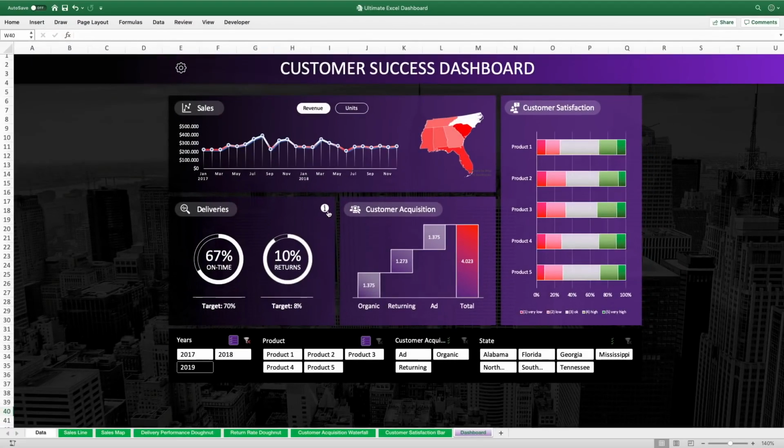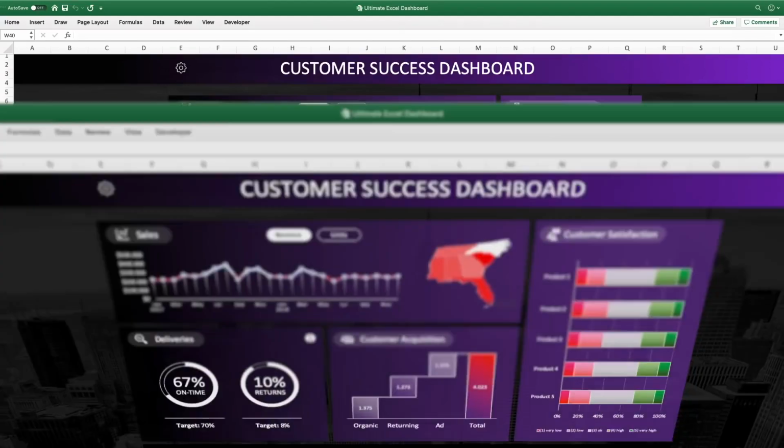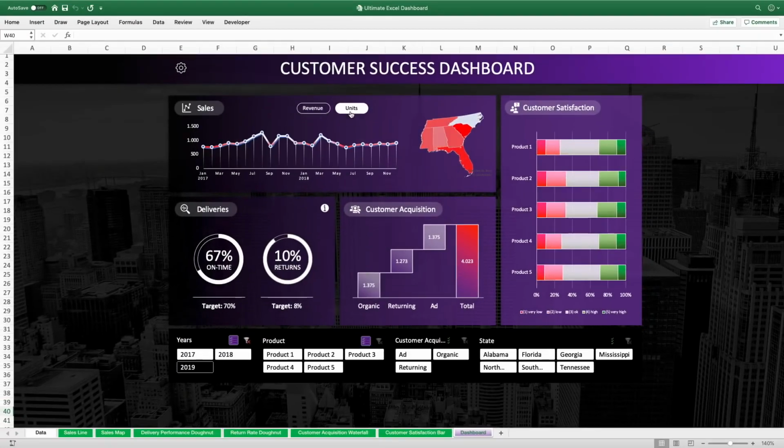Another custom feature I created is this interactive info button, which allows you to either display or hide an info box that gives you additional information on the tile content. Then I found an excellent way to create multiple tabs inside one tile, which allows you to display different content in the same place via these beautiful tab buttons up there.